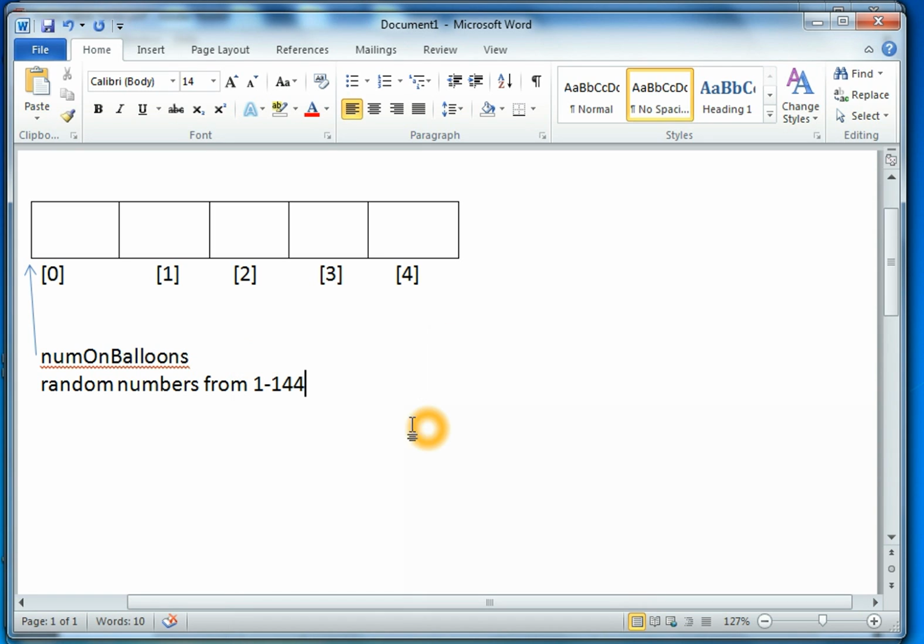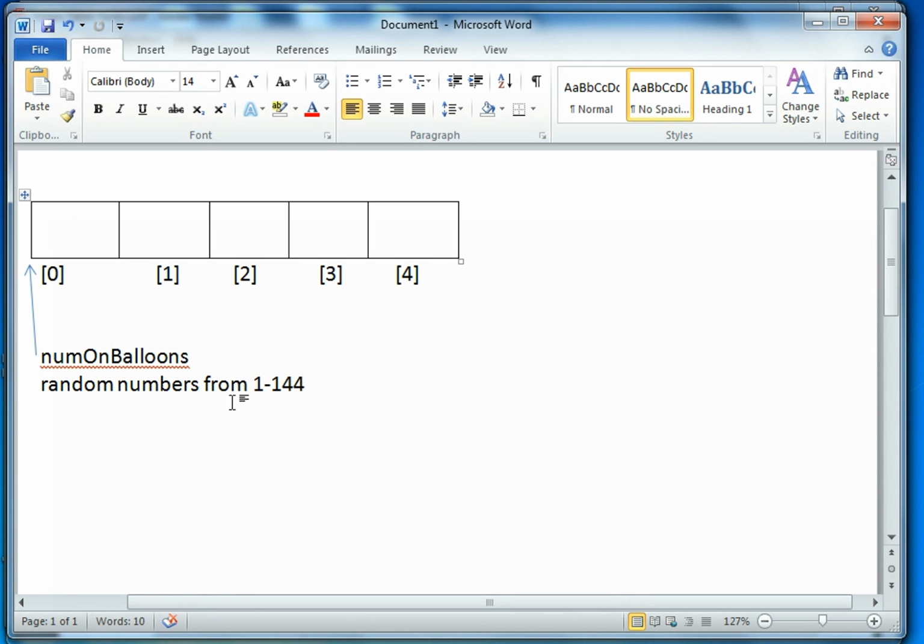Now, it's most important to note that the numbers generated automatically go from 0 to 1 less than the given number. So we've done enough on random numbers. We know that it starts at 0, and the number that you specify, it goes 1 less. So whatever the number that you actually get, you will have to add 1 to it, because that's the way to get out of having 0 in the location here.